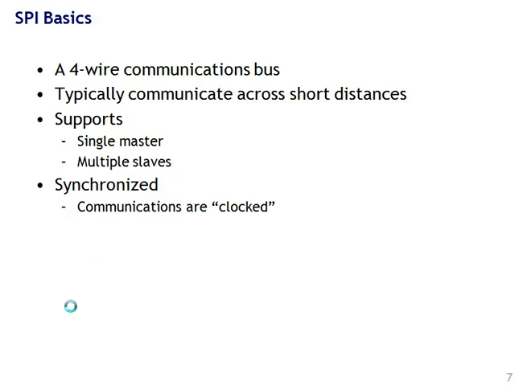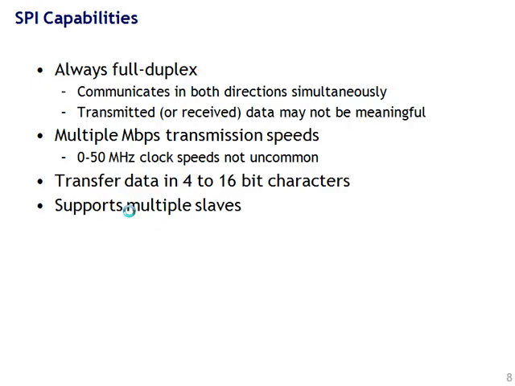It's a synchronous serial interface. It's a synchronous bus because it's got a clock. In fact, it's got clocks for both directions, and you can communicate in both directions simultaneously. They call that full duplex. Can anyone here think of a half duplex bus? What would be a good example?